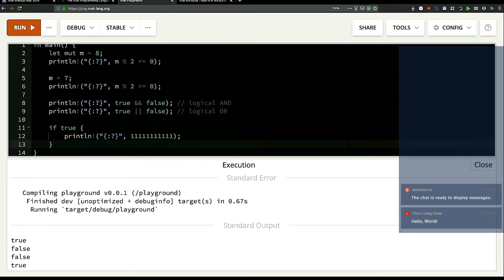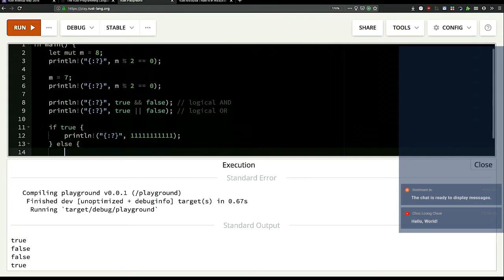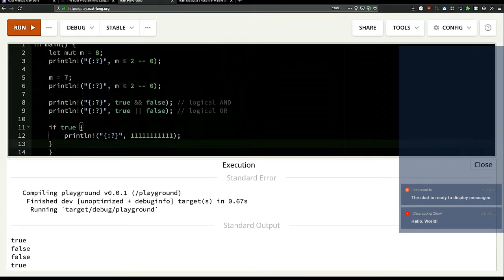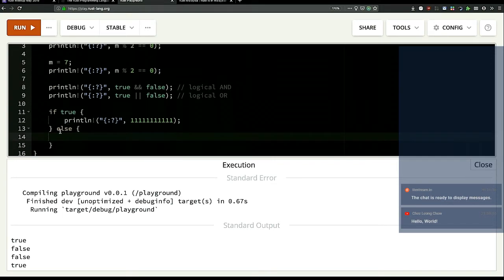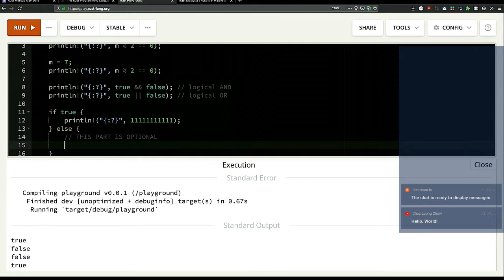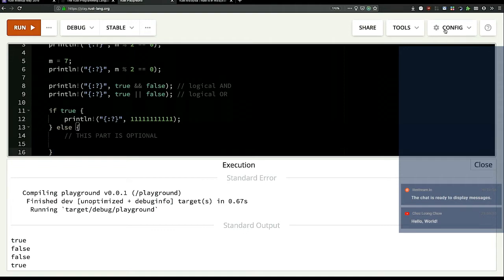So if this part is optional, you do not have to do this part, else and another pair of braces. This is optional. You do not need this.